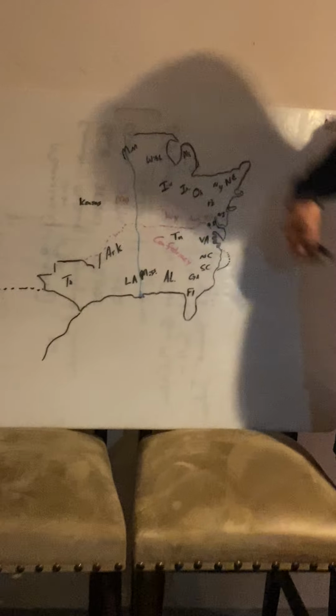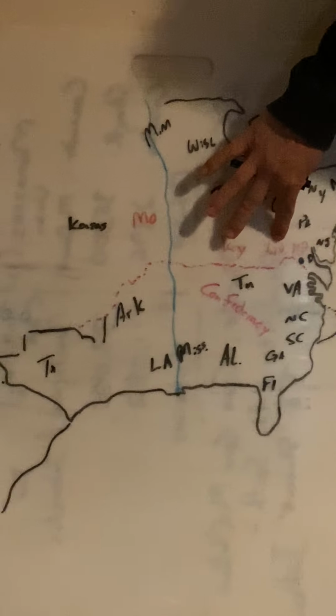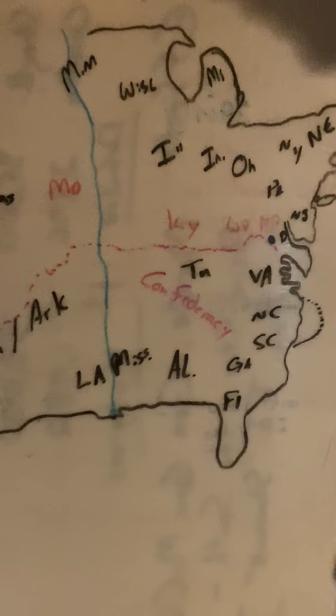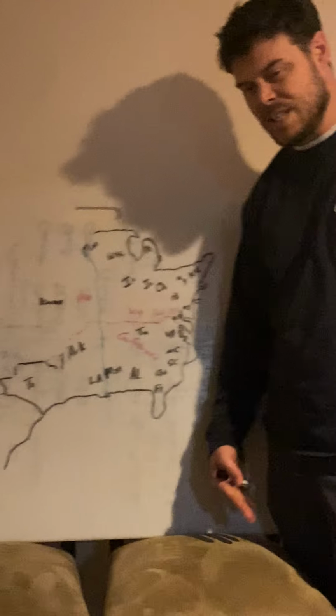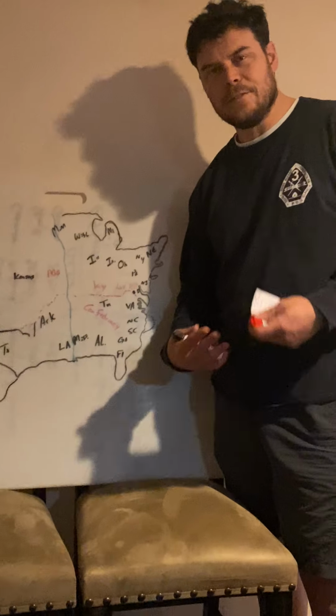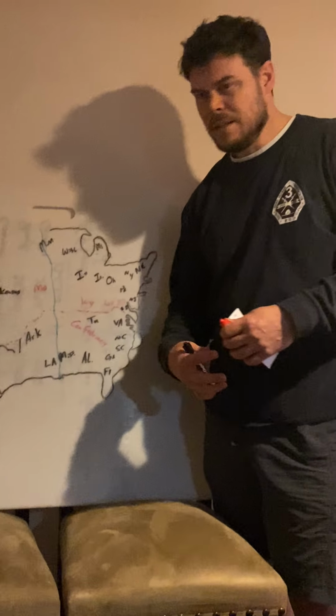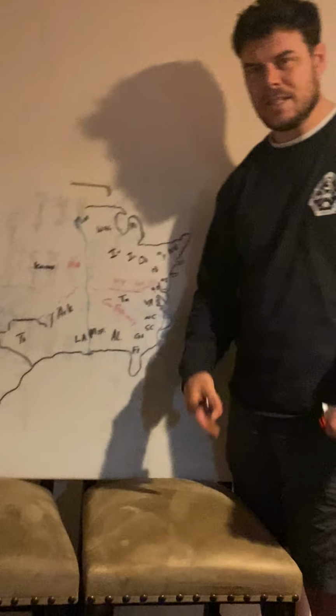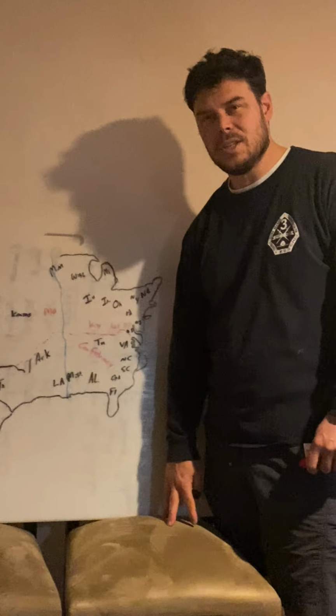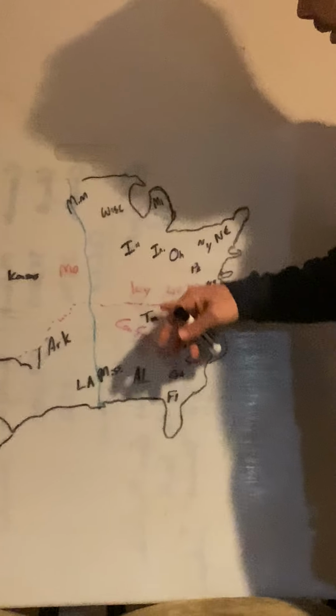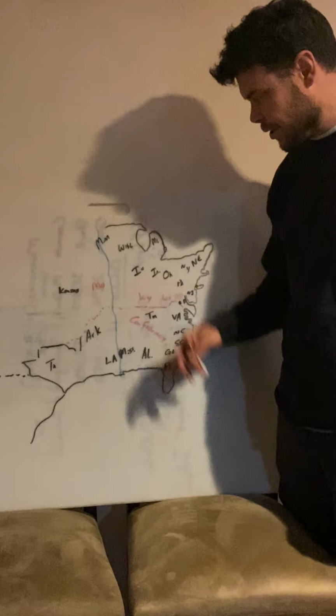The other border states are West Virginia. I just wrote WV right there. They split off from regular Virginia. Regular Virginia became a slave state in the Confederacy, and West Virginia, it's kind of different culturally. They're up in the mountains, coal mines, small farmers, stuff like that. Not like the big plantation sort of culture that you would see in the main part of Virginia. So those guys split off and became a Union state. Kentucky was a border state.